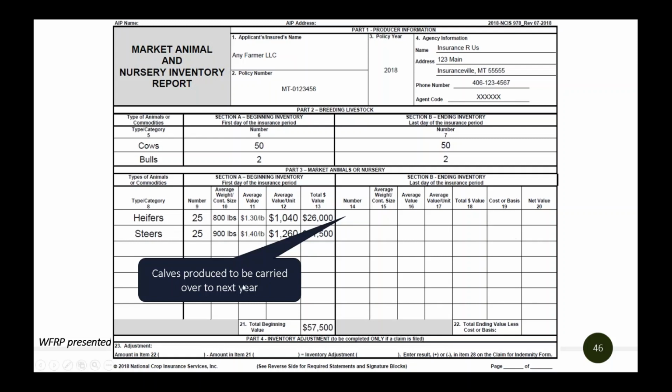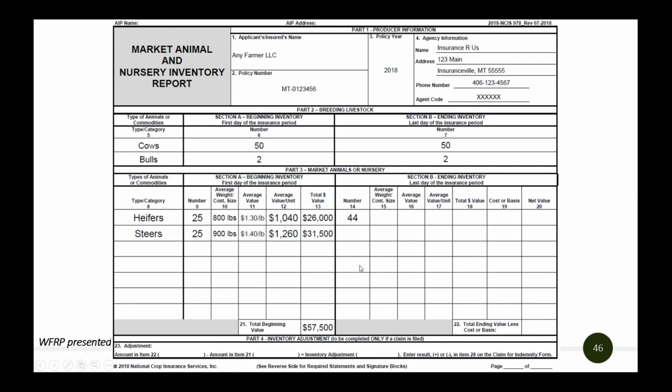So continuing on with our example, our calves that are expected to be produced next year, just do the math to get our ending inventory. So in this scenario, our ending inventory is less than our beginning value, indicating that there's an amount attributable to a prior year. In a previous webinar, we learned that adjustments that reduce revenue to count for claims purposes increase the potential amount of a claim. Without the adjustment, revenue to count for claims would be overstated by the 8,800.